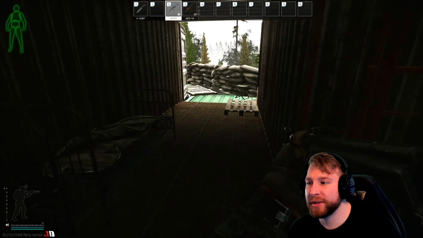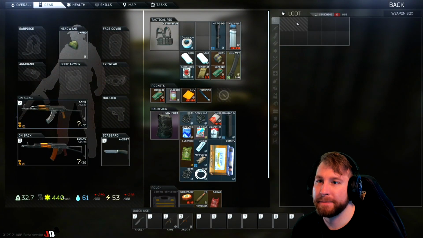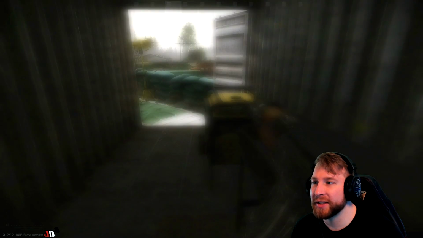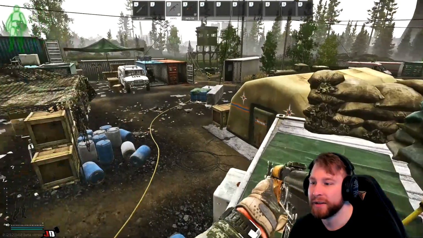That's worth like 100k, I believe. And then there's another weapons crate here. Don't really want that. It's not really worth anything. That's a night scope. I think that might fit on one of these. No, they don't. Okay. Wanted to show you.